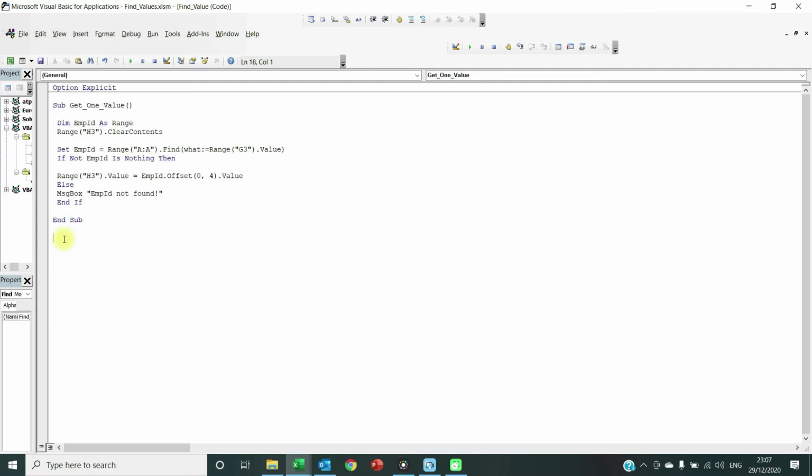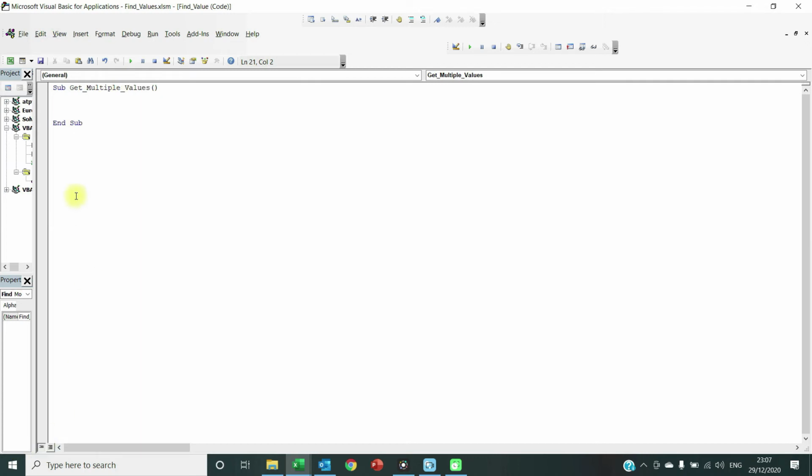Okay, I'm going to write one more sub procedure to get the multiple values. The same module, sub get multiple values. I'll activate single procedure view. Again, dim employee ID as range.